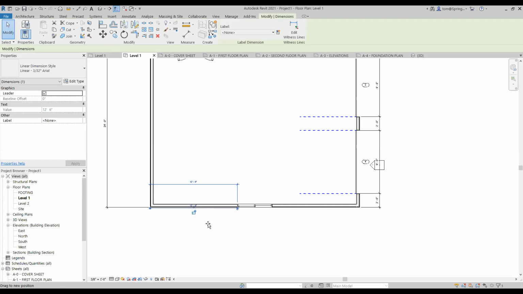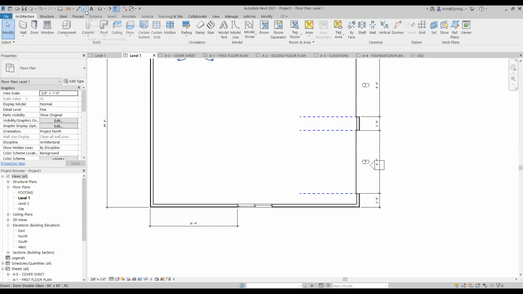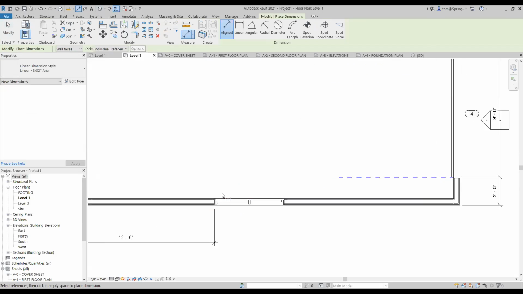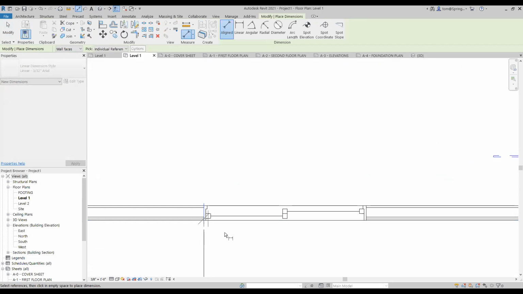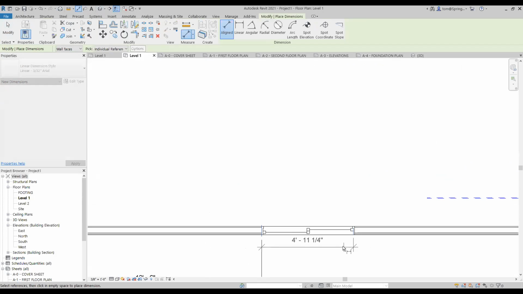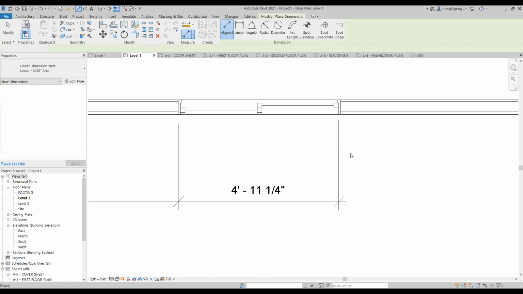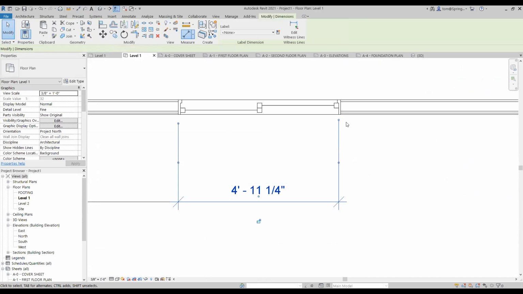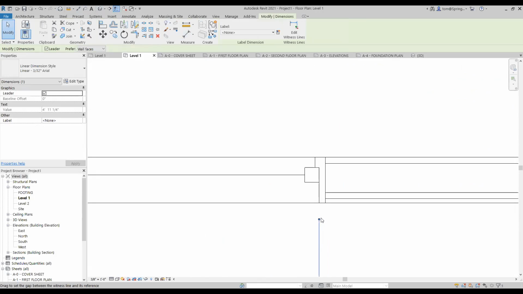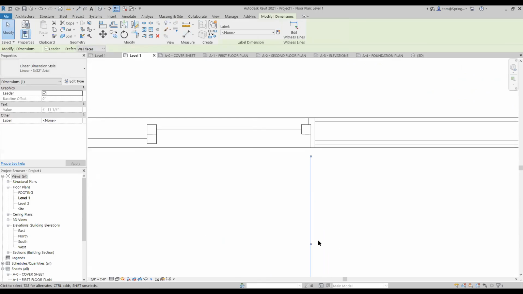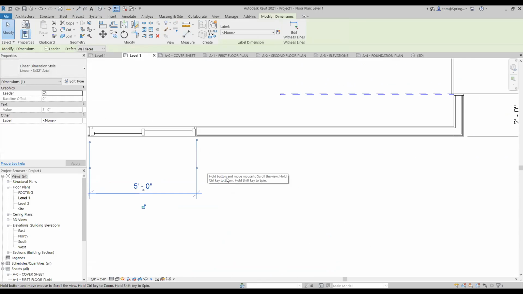And then I'm going to pull this down, and then I'm going to measure this right here, going to here. And this one's going to go, again, outside to outside like that. I missed it by a hair, but that's okay, I can fix it, because I went to the wrong location. It's going to go here, and it should go to the outside. So I'm going to drag this to the outside, like that. And then it gives me the 5-foot dimension I'm after.